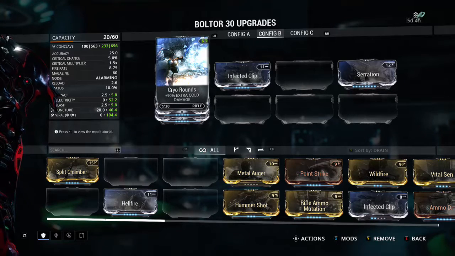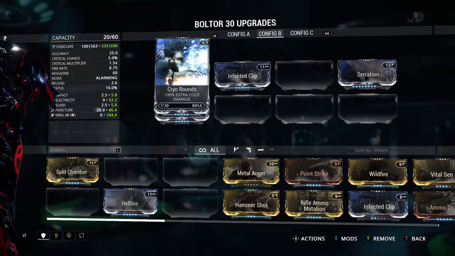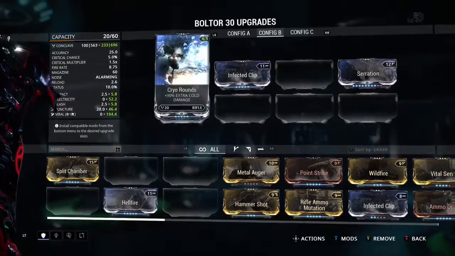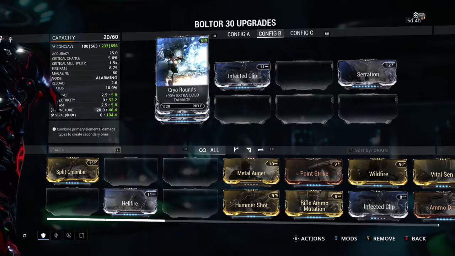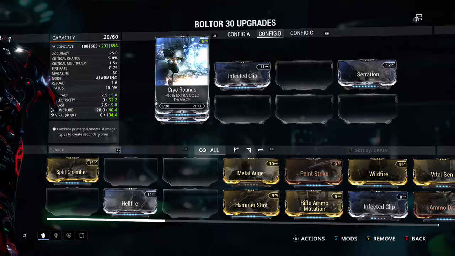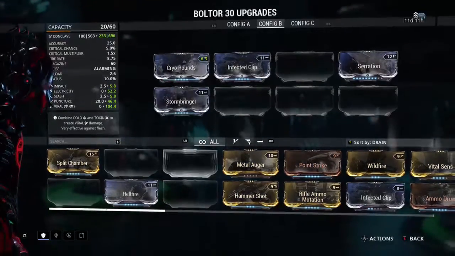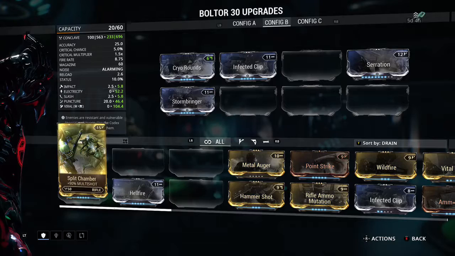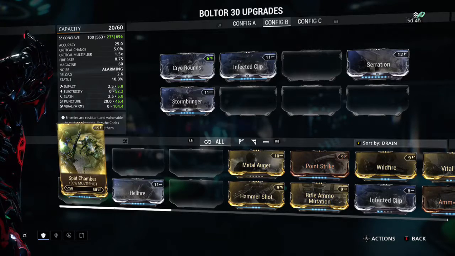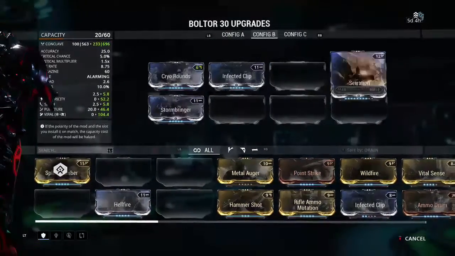20 puncture to 46.4. And viral 104.4 from 0. So guys, I just took my weapon up from 2.5 and 20 to 5.8, 52.2, 5.8, 46.4, and 104.4 with a 10% status chance. You're seeing these numbers on the left. Green is good. So what about split chamber? I'm going to add this on.